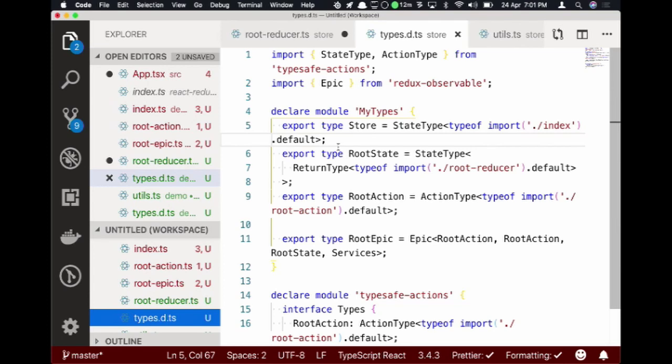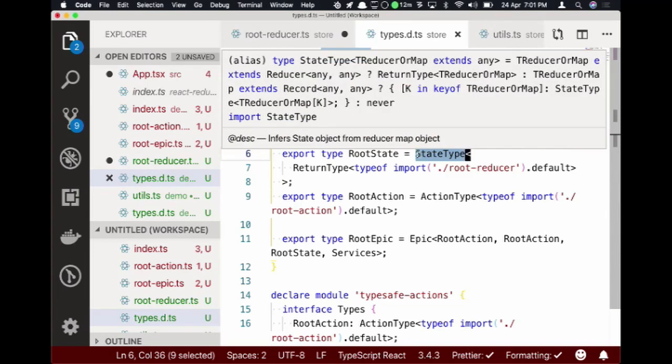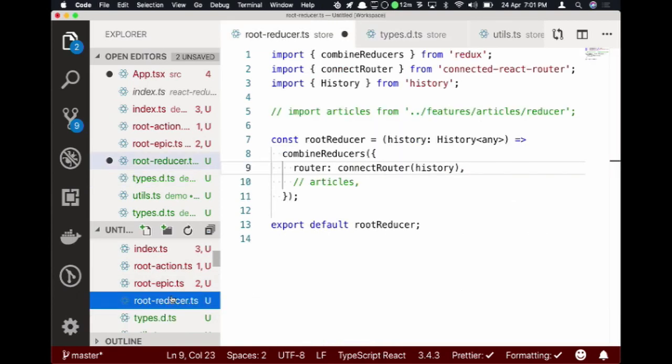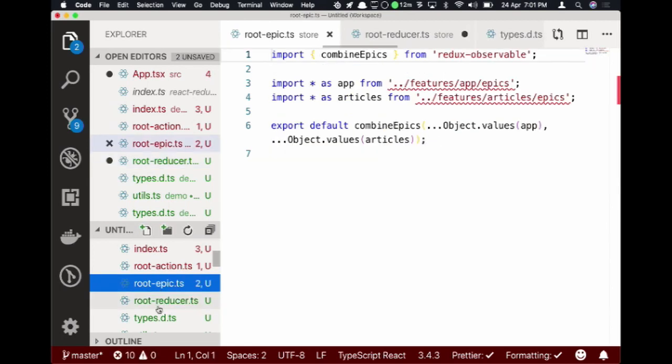And here I use ReturnType to actually get the return type of that higher order function, and then I can get the state type, which if you hover right now, gives me router state, which is coming from the React router definitions.